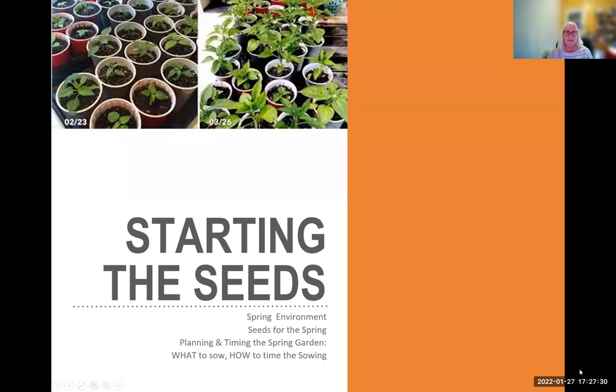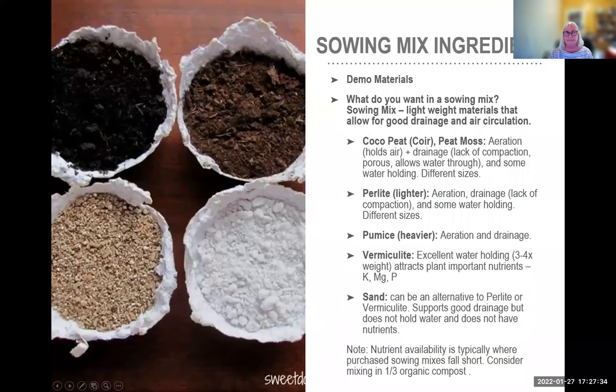Okay, let's get into the meat of it, starting seeds. A word about potting mix. Seed starting mixes are thought of as a separate category than potting mix or potting soil. And there's a number of ways to go about that.